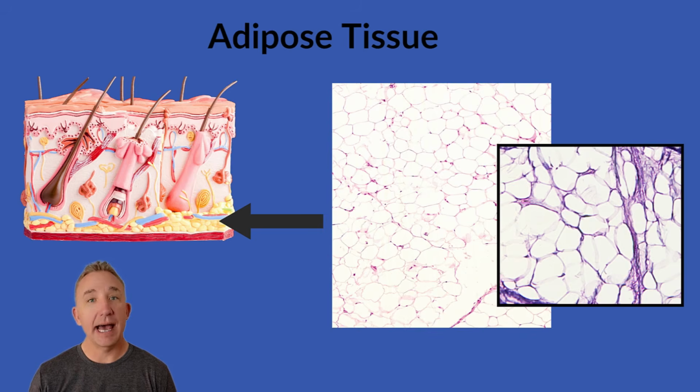Now we're looking at adipose tissue, which is our fat supply, the adipose tissue that we see in the hypodermis, around our breasts, around our kidneys to provide that structural cushion, that insulation, that energy supply. Where I show it at the beginning, it's part of the hypodermis. So we learned our epidermis is stratified squamous epithelium. We learned that the dermis contains areolar connective tissue at the papillary layer. In the reticular layer, we learned that's dense, irregular connective tissue. And when we get into the hypodermis, it's primarily adipose tissue.